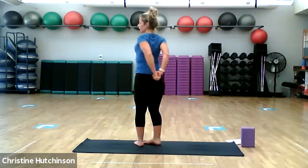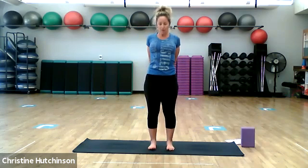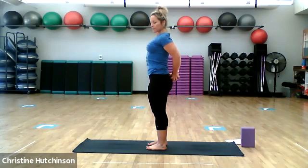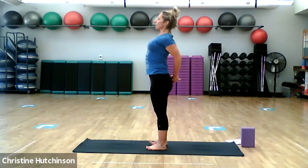Exhale, ground to your feet. Palms away from your body. Inhale, reaching arms up. Lift up, reach up. So if you like, you can look up or look forward, but feel that lift and that stretch. Good. Then looking forward, arms down, interlace your fingers behind your back. Now this one, try taking your palms together if you can. Belly pulls in. So imagine those sit bones, the tailbones start to drop down, belly pulls in, and your knuckles are going to come down as you lift your heart up.